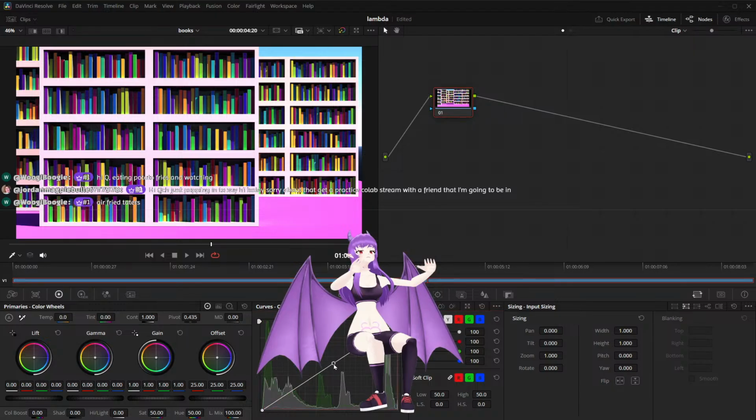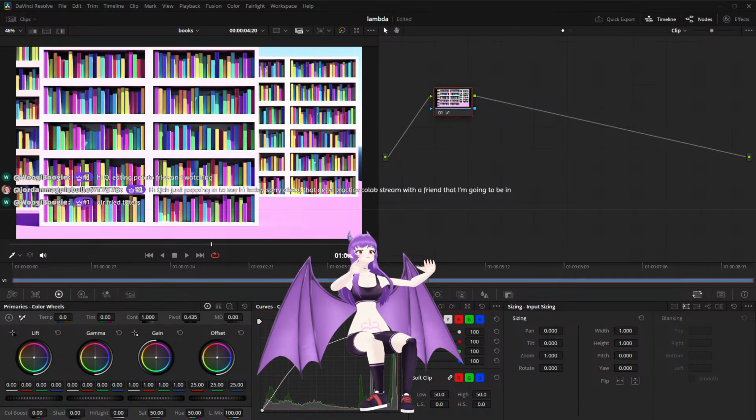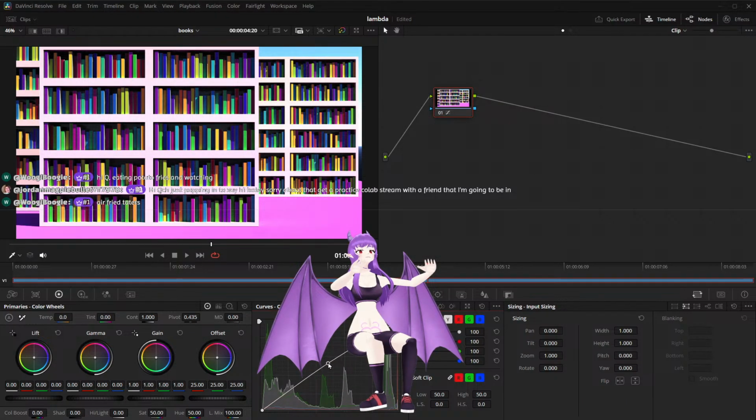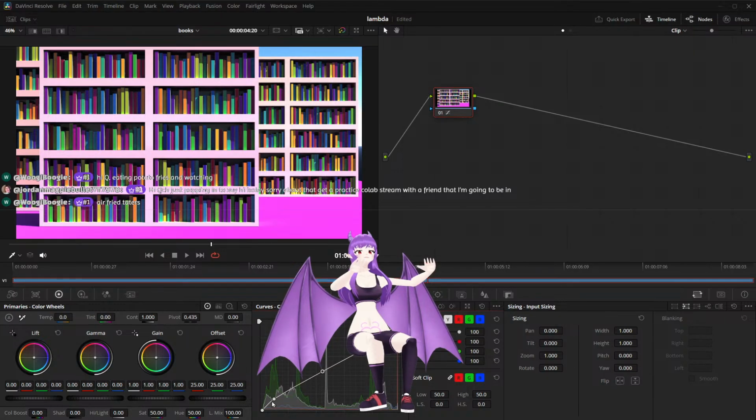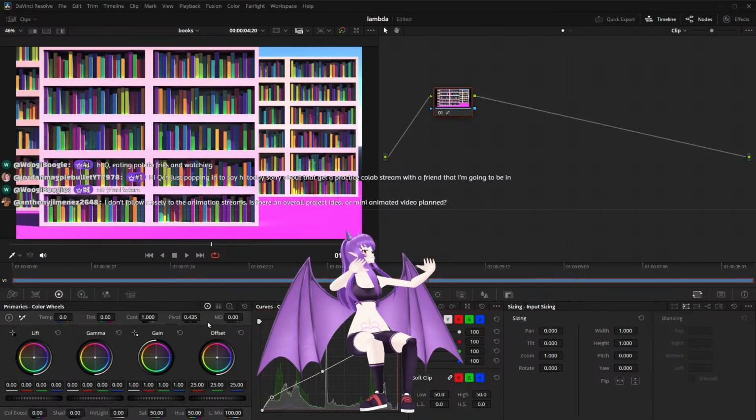So let's see if we can adjust this a bit. So less saturation. Like that. I think that looks good.